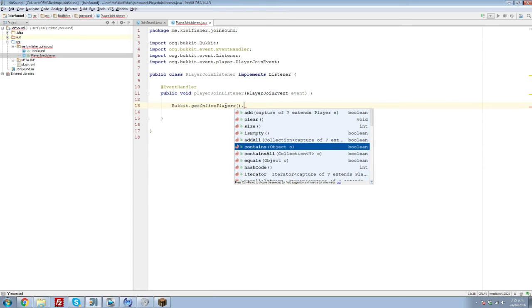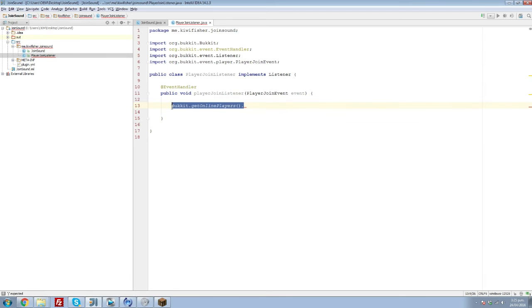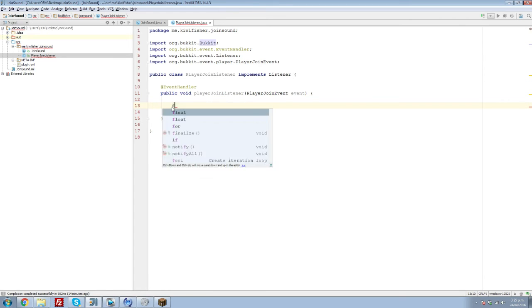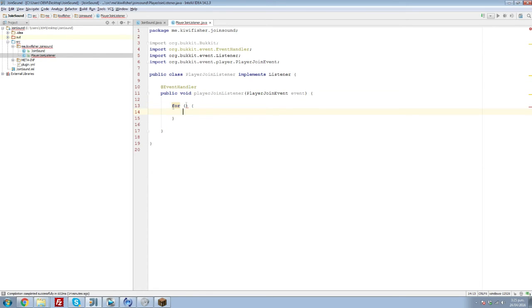But what we want to do is iterate through it. We want to step one at a time through every single player. So we are going to use something which I showed on the very first episode. This will be our first time using this type of it. It's called a for loop. So we are going to have a for statement like that. But what I showed you in the first episode was something like int i is equal to 0, i is less than 10, i plus plus.